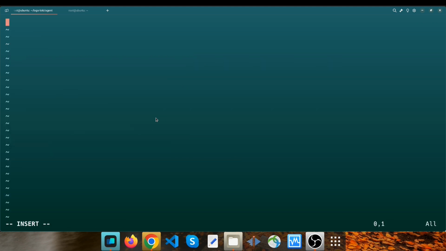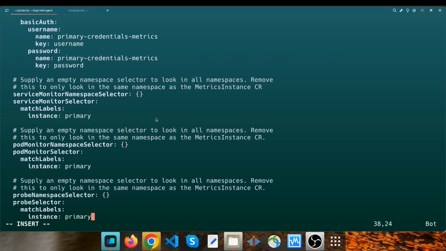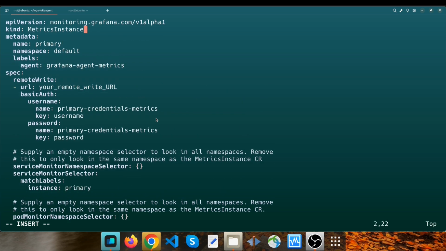And I paste those lines here. Okay. So let's scroll up here. The name is primary, which is good. The namespace is default. I prefer to use the Grafana agent namespace instead of default here because I'm going to deploy all Grafana agent components and resources in the Grafana agent namespace. So I change the namespace from default to Grafana agent.